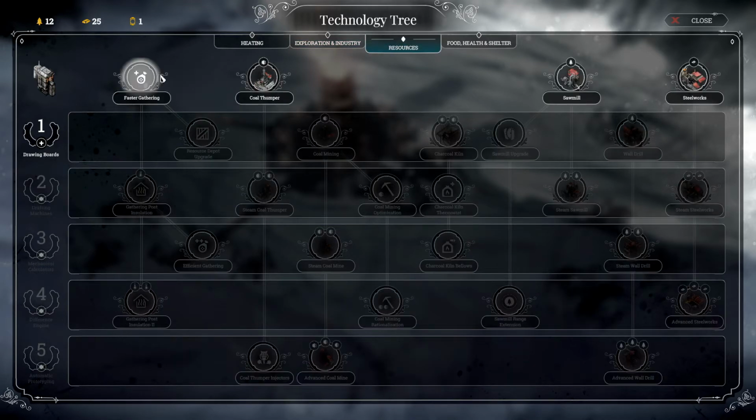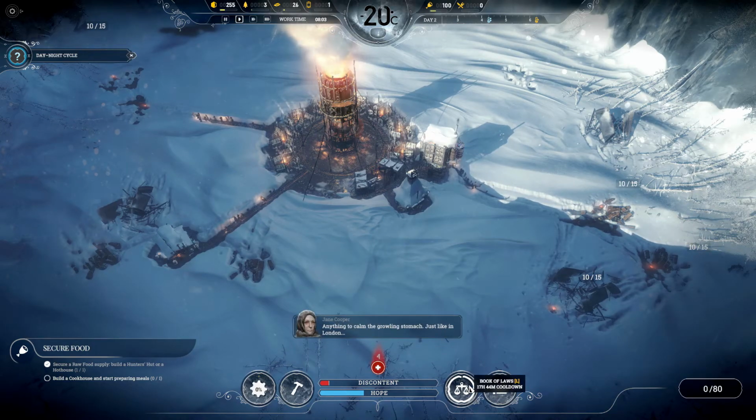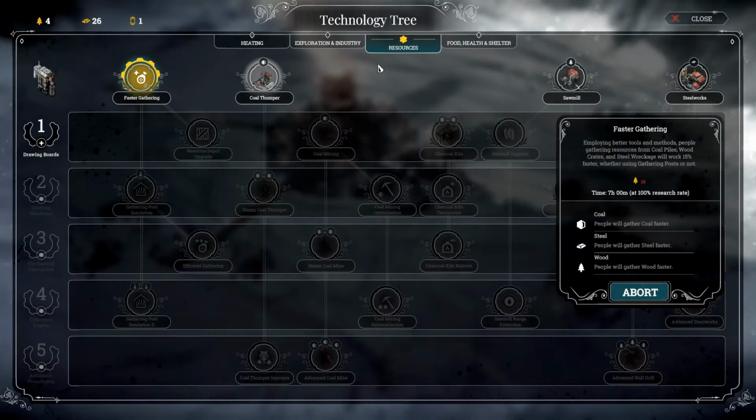So this is how we get gathering. I'm going to do faster gathering first. That's what we'll start on. Sorry, I didn't actually mean to close that. That's all good. So faster gathering. This is how we get coal out of the ground. This is coal thumping. So it's basically a big machine that goes bang, bang, bang, bang, bang on the floor. Gets the coal out, and then guys go and pick it up. Again, you go down further. This is a coal mine, which actually goes onto one of those coal deposits. Steam mines and all that type of stuff.